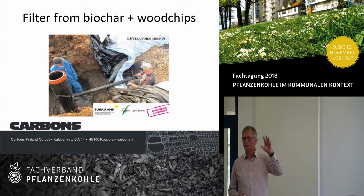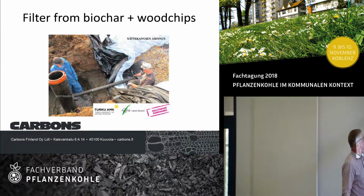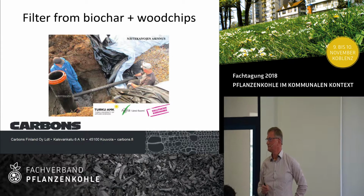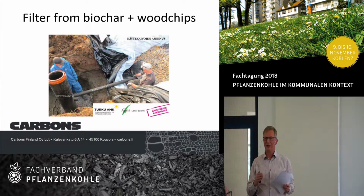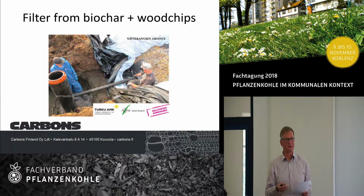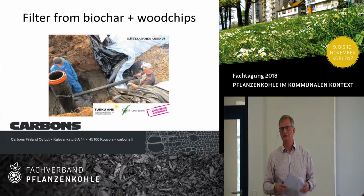After the water has gone through these layers, wood chips and biochar and related microbes, it goes to the collecting pipe and there's a sample well. In Finland, actually seeing from Europe, we are on Iceland, and there's lots of water inside. Therefore it's very important to get the waters going into natural waters clean and to collect nutrients. A big benefit related to biochar and wood chips is that after they are no longer functioning, you can take them up and spread them in fields.